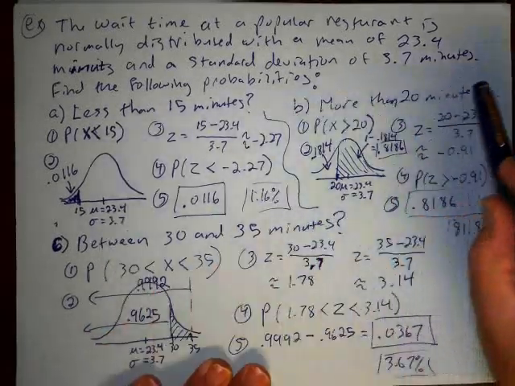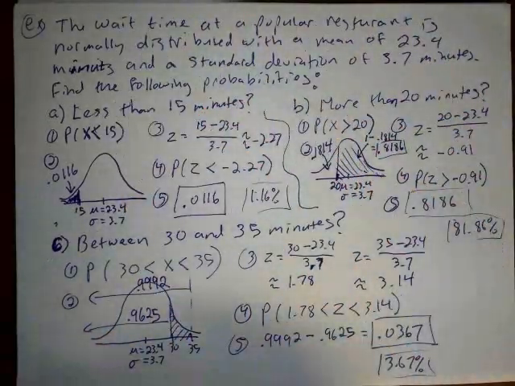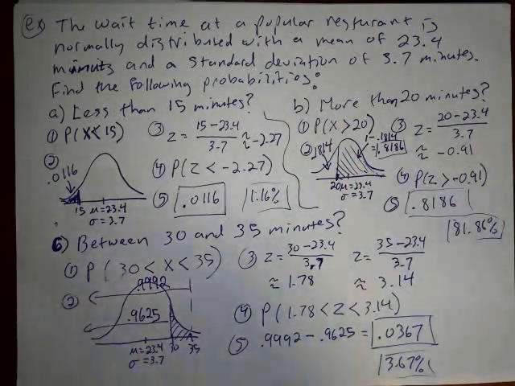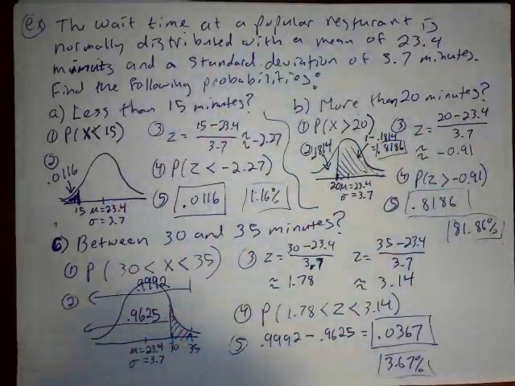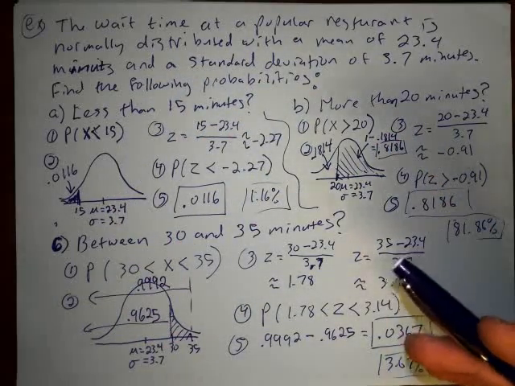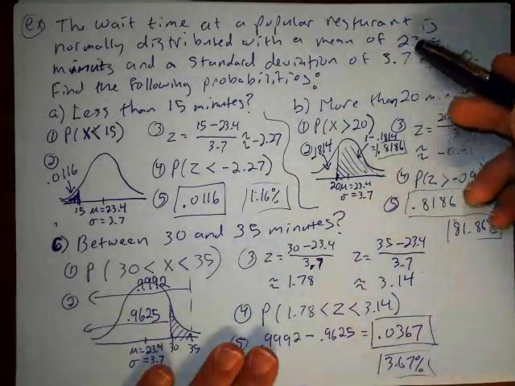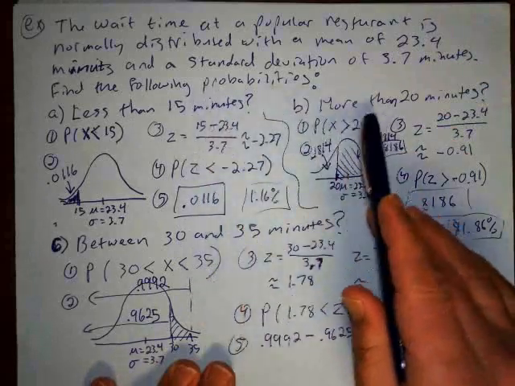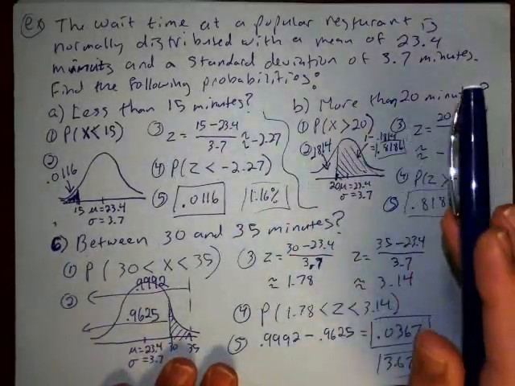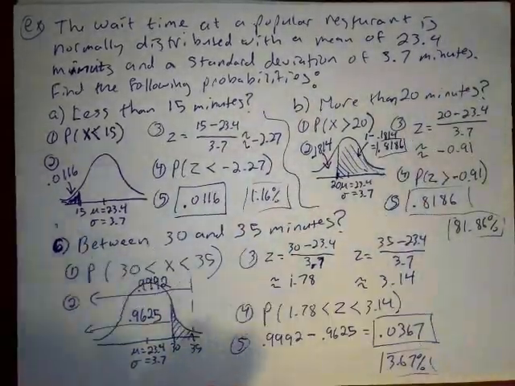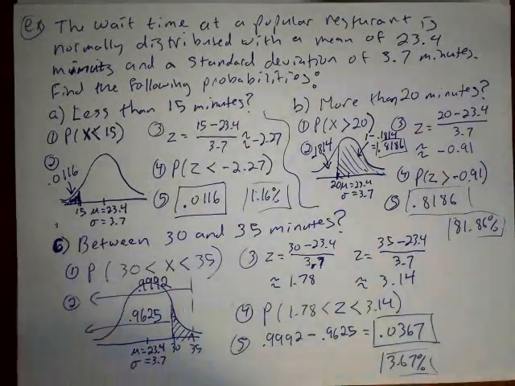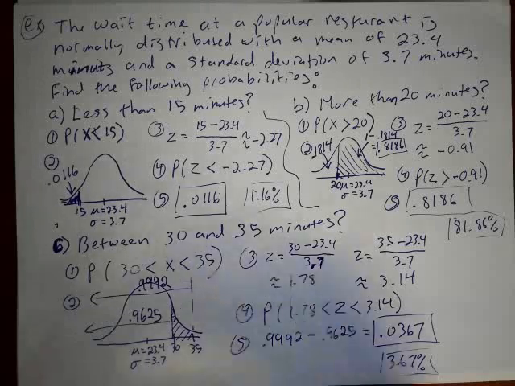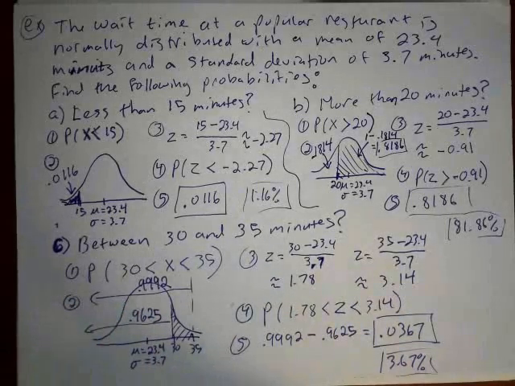Even though these look like story problems, which can be scary, they're not story problems at all. Every single one of them, you're going to have a normal distribution. They're going to give you the mean and standard deviation, and then they're going to ask you to find either a less than probability, a greater than probability, or a between probability, and you just use the 5 steps and those 3 cases to do that. So, okay, on the next video, we will learn how to do this backwards.